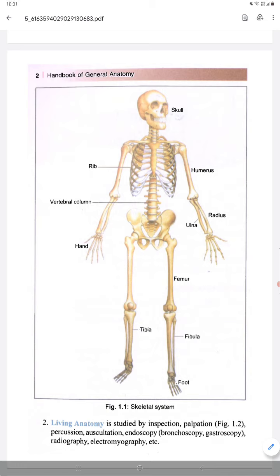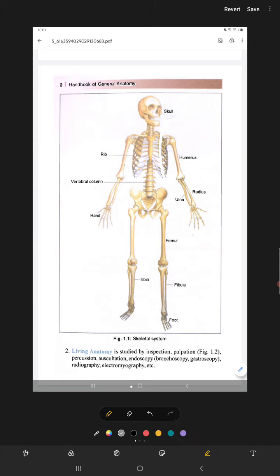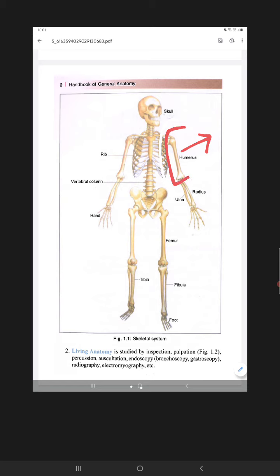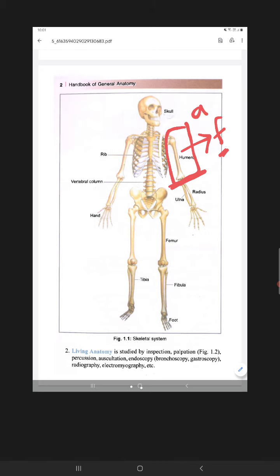Here we can see the skeleton of the human body, which is already explained. Right, in this we can see the bony structures. Okay, this is actually the humerus, the part where the humerus is covering. This is called front of the arm. Okay, and definitely back will be back of the arm. So up to the elbow joint, in front of whatever is present, that is called the arm. Okay, this portion is called arm.